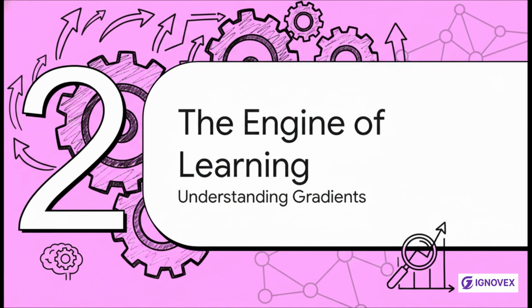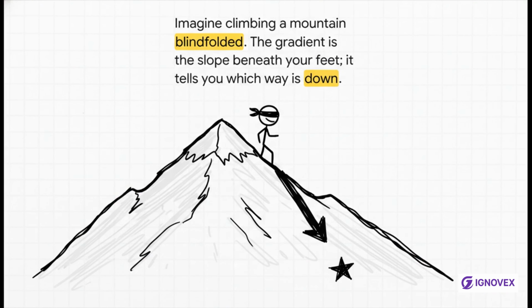So, to really get why this is so critical, we need a solid intuition for what these gradients actually are. Let's build a simple mental model for this engine of learning. This is honestly the perfect analogy. So picture it. The mountain is your loss function. It's this big, complex landscape of errors. Your goal is to get to the lowest possible point, the valley floor, where the error is at its minimum. But you're blindfolded. The only information you have is the slope of the ground right under your feet. That slope, that is the gradient. It tells you which direction is the steepest way down.